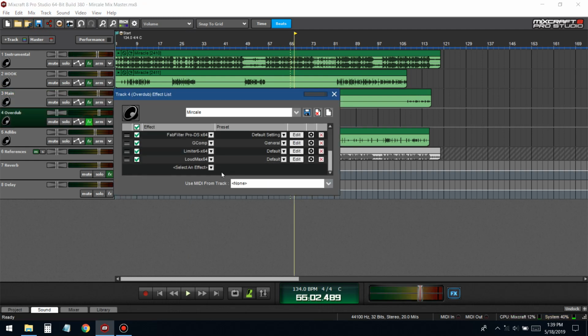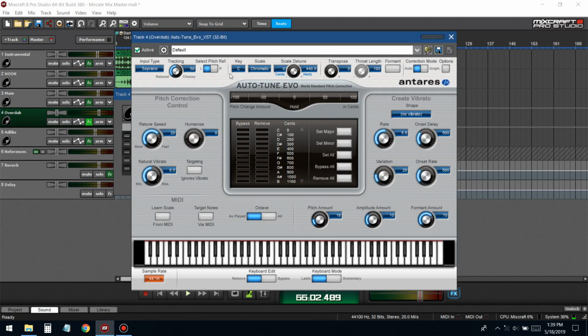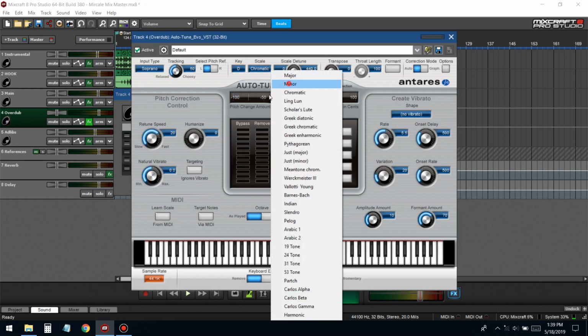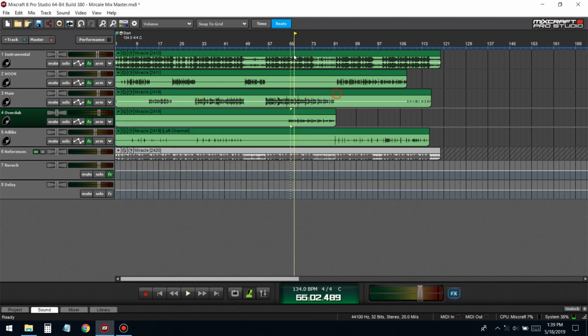Alright, we gotta add the auto-tune to this overdub that's in the bridge of the track. Let's make this a little more exaggerated. This is a low vocal, so put low male on there.